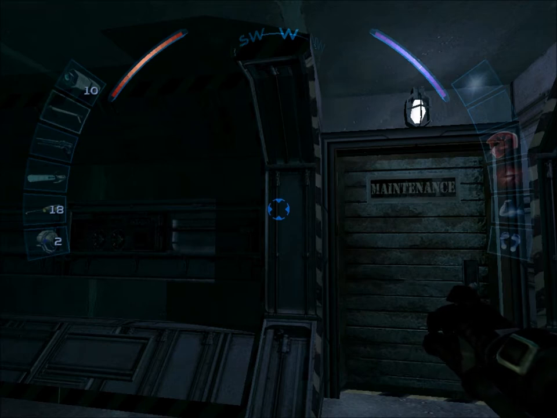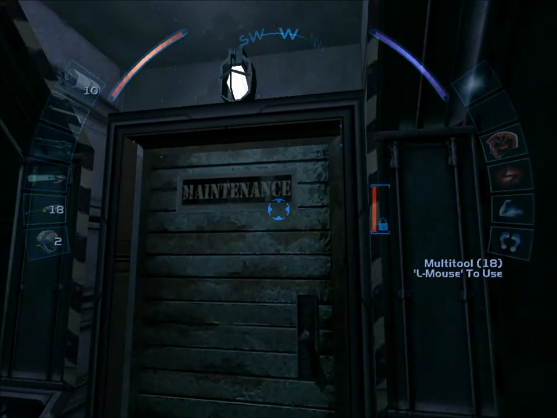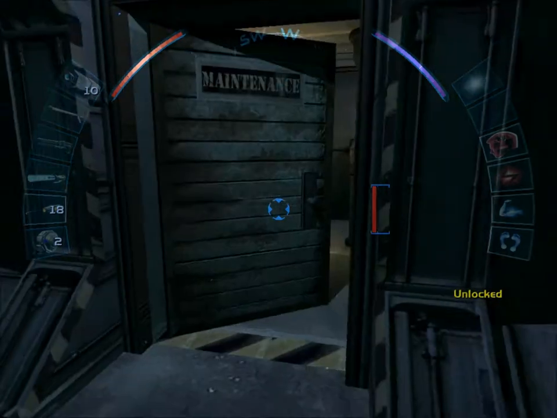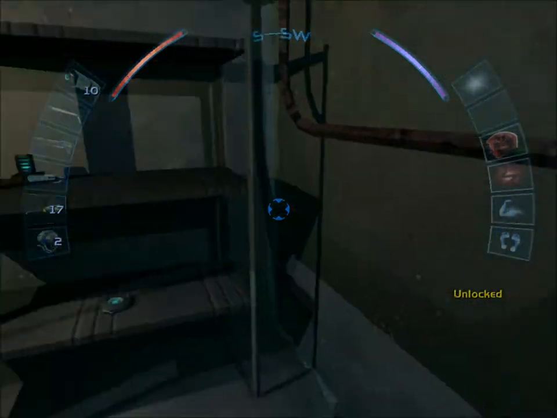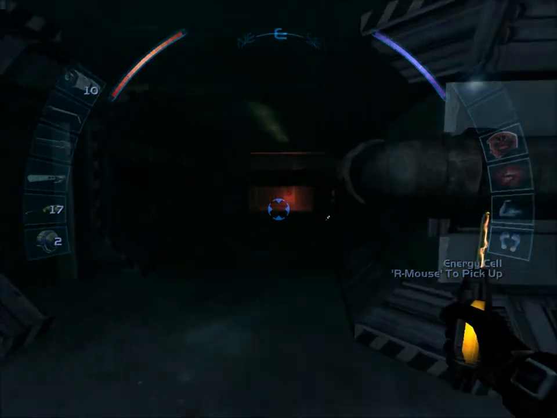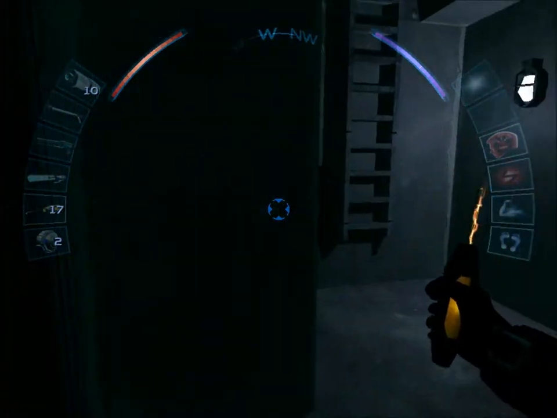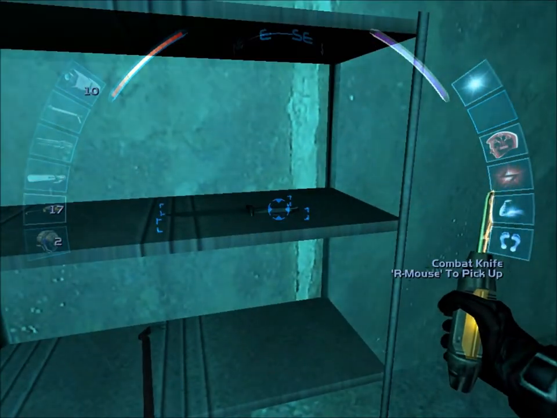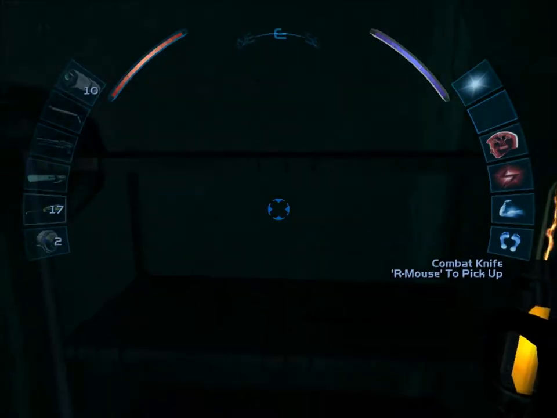Anyway. Let's see what's inside here. Ammo clip and an energy cell. This one, a combat knife and a crowbar.